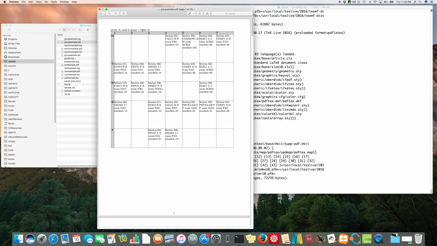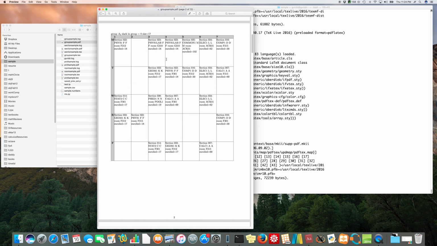The slack in the group is how many people you could add into the group without making any class overcapacity. This group has size 2, so there's only 2 people in this first group. Group A2 has size 17, and it has slack 0, which means you couldn't put anyone else in this group unless you want to overflow some of the classes. And these are all the courses they're enrolled in, the room, and it tells you how many are enrolled in each class.